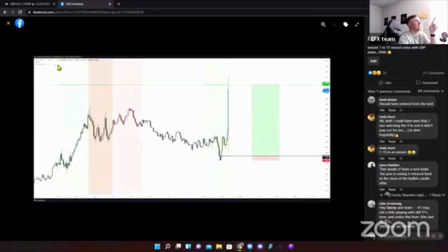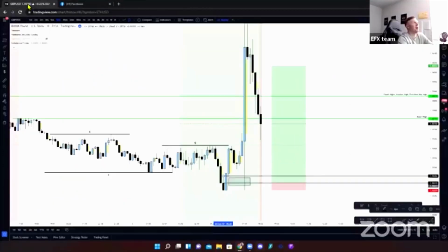So you can see it's GBP, 10 minute, and look at that wick. Look at that wick. But look at GU now. That wick showed it came into it. That was not there. That did not come into this. And on my broker, it's the same way. Yeah, it had a shorter wick. So sometimes they're sneaky like this. Sometimes they're really sneaky like this.